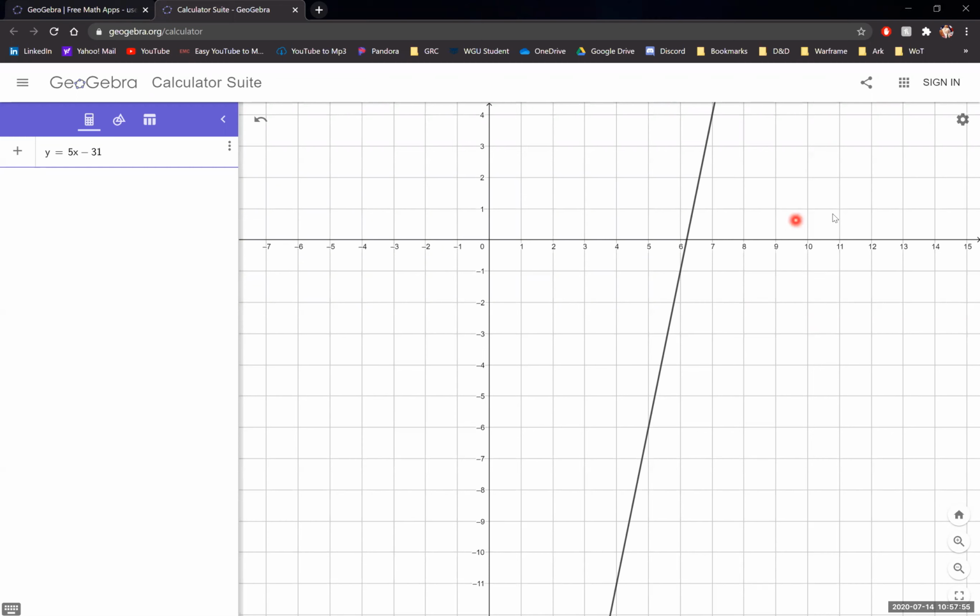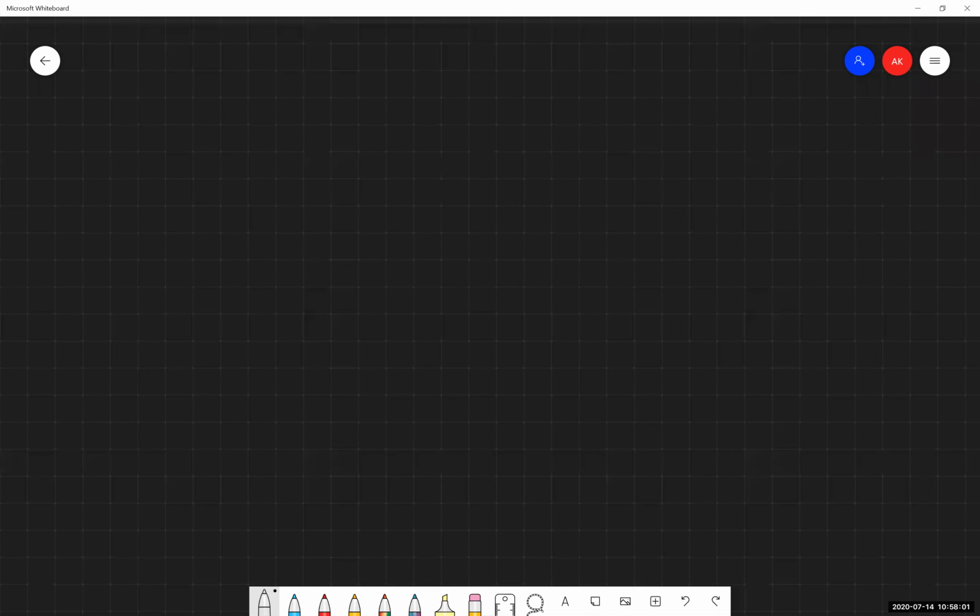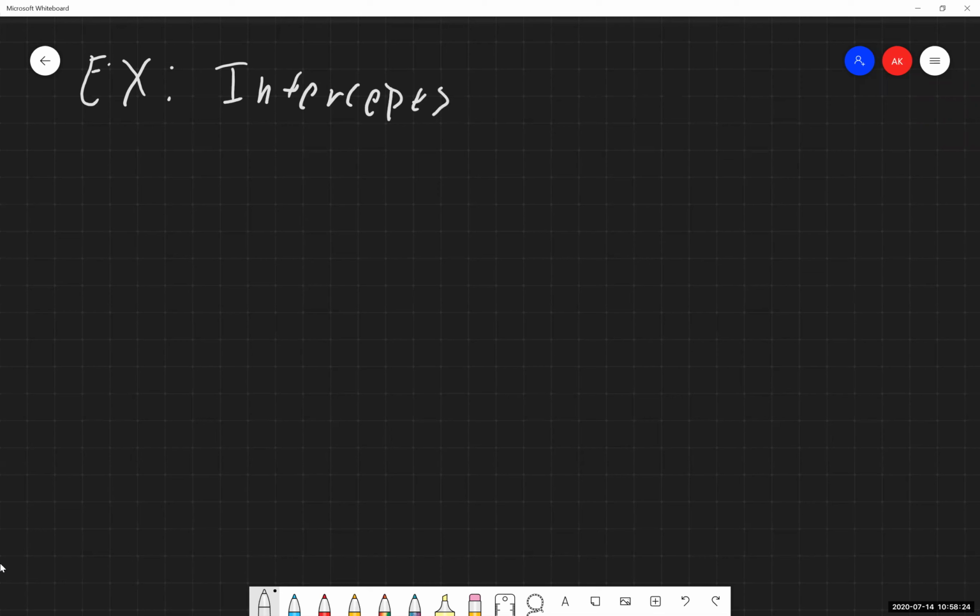So I'm going to jump us over to our whiteboard, and we're going to go through and solve a couple of these things for the x and y intercepts algebraically. We'll go through probably 2, maybe 3 of these. Again, I do want to get through this material and then get us onto 4.4 as well. So we're going to find our intercepts. Our first equation is the one that we just looked at graphically, but now we're going to do it algebraically: 5x minus 35.